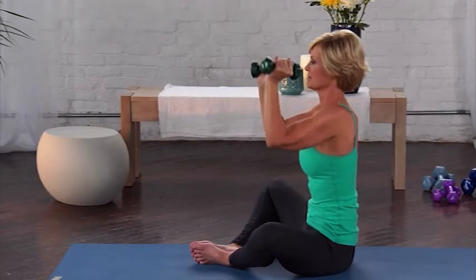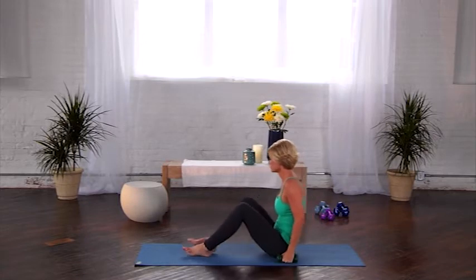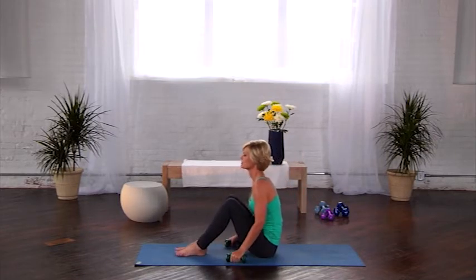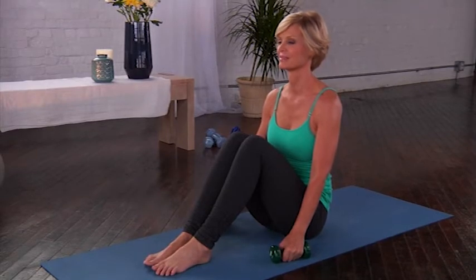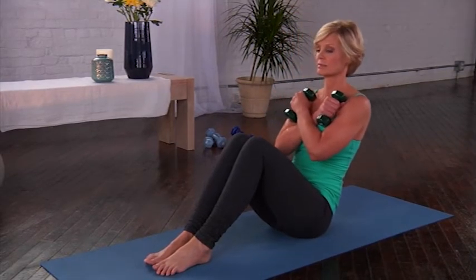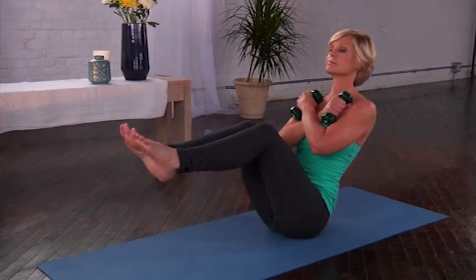Great work. We're going to do boat with a burn. This is a challenging move that will really strengthen and tone your belly, but you may need to start without weights. Bend your knees and place your feet flat on the mat with your knees together. And hold your weights against your chest. Lean back, lifting your feet off the mat, pulling your belly to your spine.